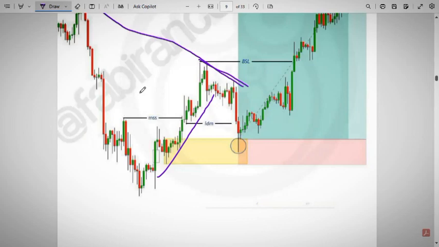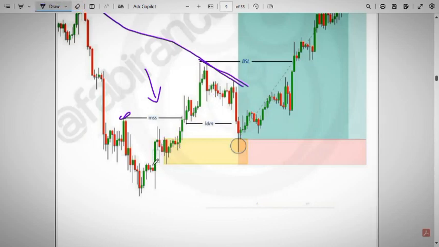We had market structure shift here. Price changing direction of bias from this, and this is our area where you're going to look for buying. Why? Because if you see here, you see this order block was already mitigated. The order block down here was already mitigated. This one. I cannot just draw it straight, but you know it's already mitigated. Fair value gap is already filled. Okay, so that's how it is.